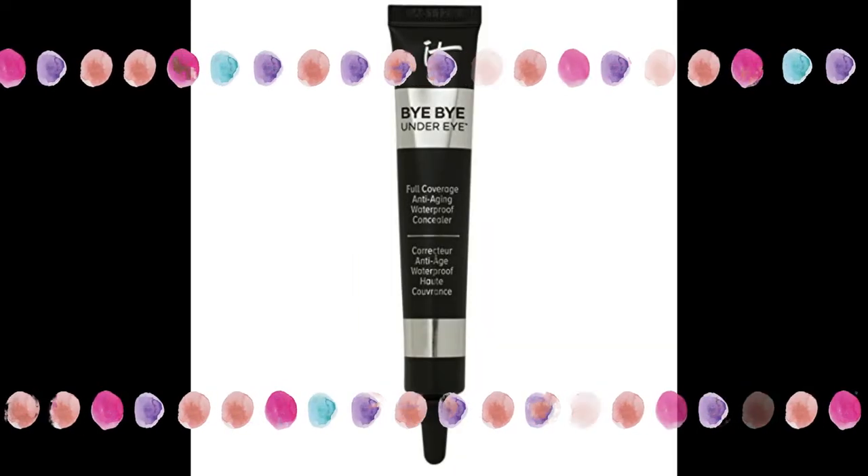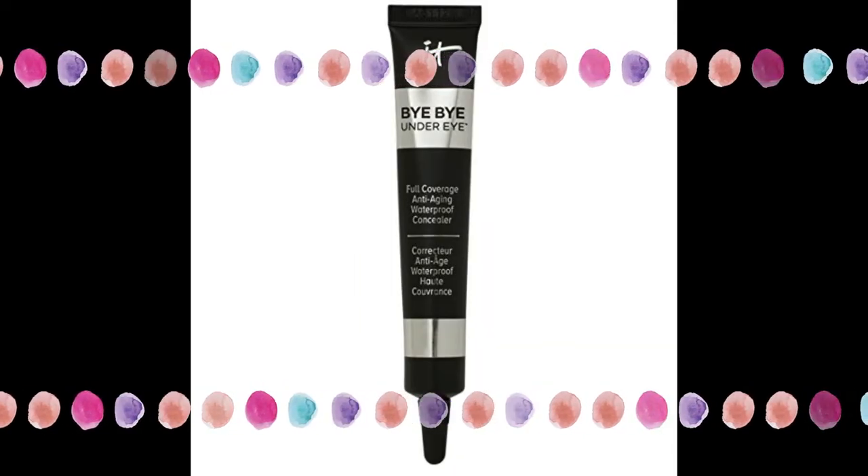Y'all, you've got to see this — and I don't even have my glasses in here so I can't see good. Lord, let me go get them. It's called — if you go into Sephora — it's called 'Bye Bye Under Eye.' I've got to show you how good it does. It's a concealer. This is the main reason I wanted y'all on here this morning so y'all could see how good this does.